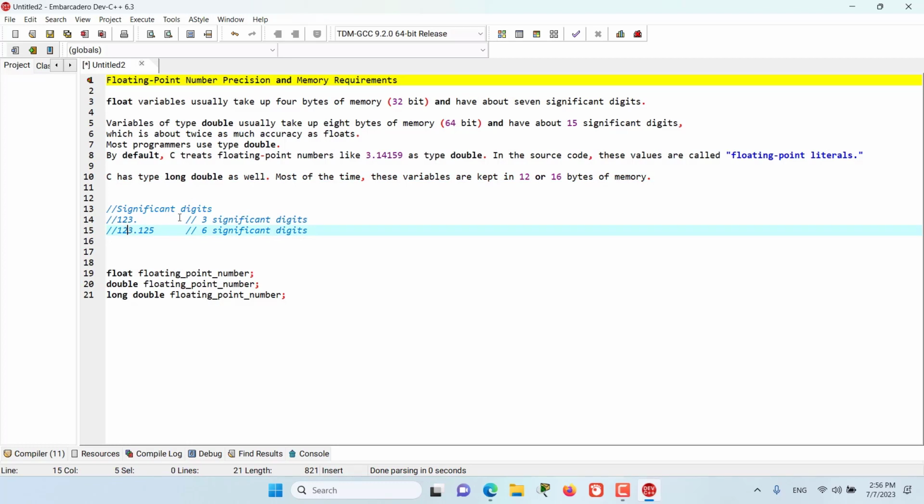It's not a discussion to be discussed in here, but I have put some examples for you to understand what a significant digit is. So at the end, we can conclude that basically for floating point numbers, we can define them either as float or as double or as long double, and each one of them has its own memory requirement, and each one of them can store a different number of significant digits.